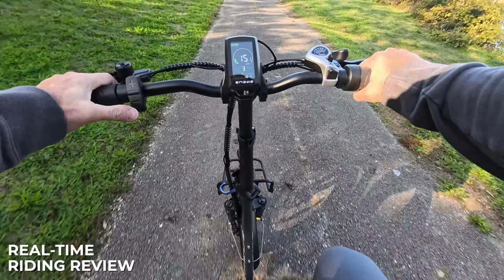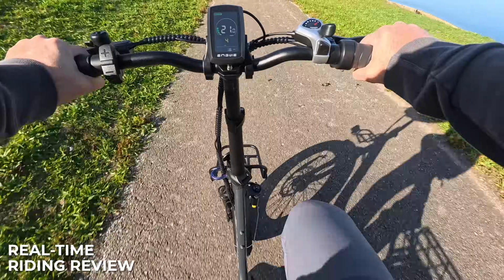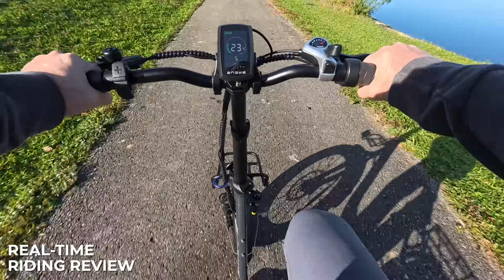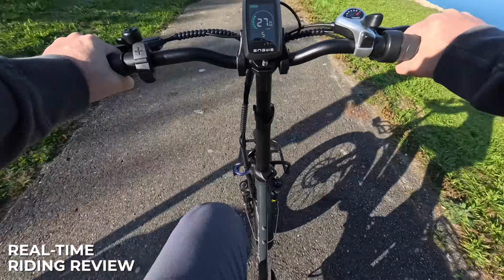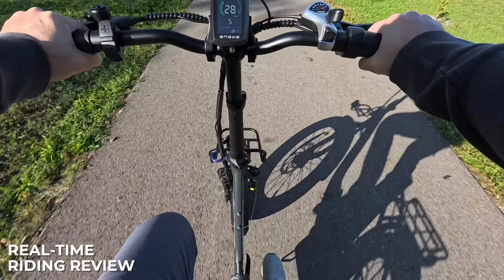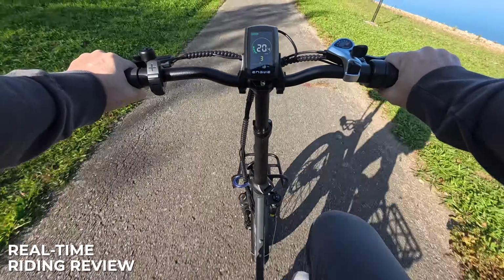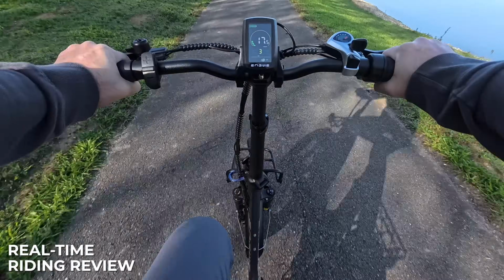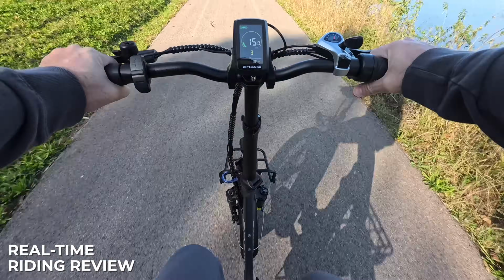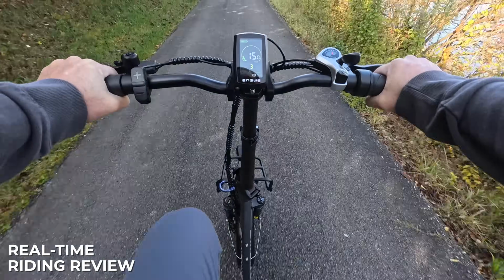Third gear, I'm gonna go up to 4th here. Pedal assist 4, we're gonna shift up to 7. Now we can comfortably get to 20. 21, and we go to pedal assist 5. We can get all the way up to, it's like 28. Yeah, I would call that top because look, I can't even pedal, doesn't even matter. I would call 28 kind of the top end of pedal assist 5, and it feels really fast on this bike. I mean, it's a small lightweight bike, more than 28 miles an hour, and you'd really feel it.